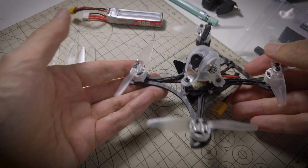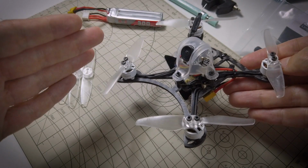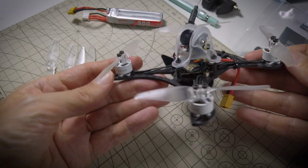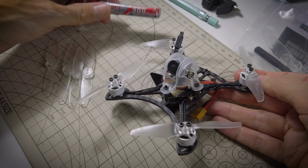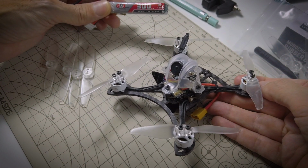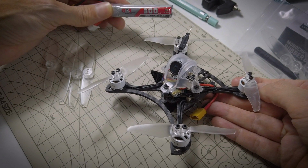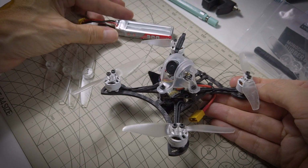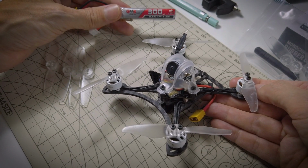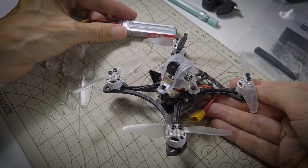But anyway, onto the flight with this. So really nice, 3S. This is really lightweight. This is about 60 grams. With the receiver that I added, it's about 62 grams, so pretty negligible increase there. With the 3S 300, only about 3 minutes. Well, actually 3 minutes is probably maximum. The battery was pretty much dead at the end of 3 minutes, so I think a 350 pack would be perfect. 450, I think, is pushing it on the weight a little bit, but I think that'd be the maximum. A 450 3S, and then ideally a 350 3S, maybe something that's about 30 grams would be perfect.